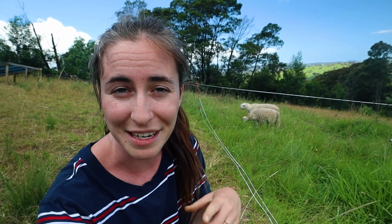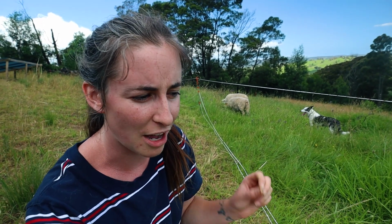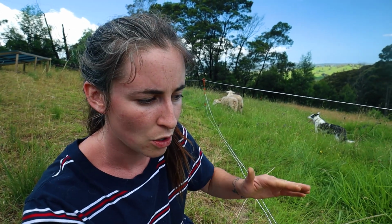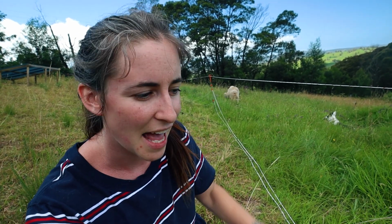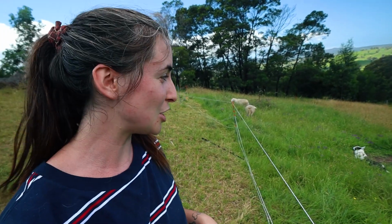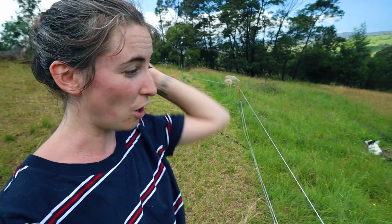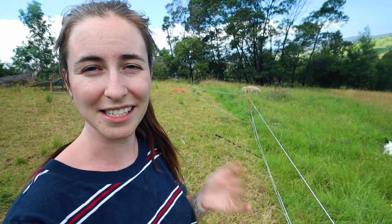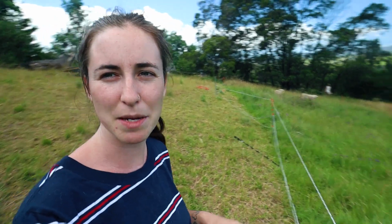Lately, we've also been rounding up the chickens, which if you've ever tried to round up chickens is almost impossible. But I've been using the word round them up, and he does circles around them, and because he's going around them, he stops them where they're going to walk next. As long as he's listening to me and I tell him to sit or get down, he usually stops enough for the animal to pause or to go in the direction we want. And I've been saying the word hup, and that seems to tell him to push on, because he taps them with his mouth, his favorite activity to mouth people.